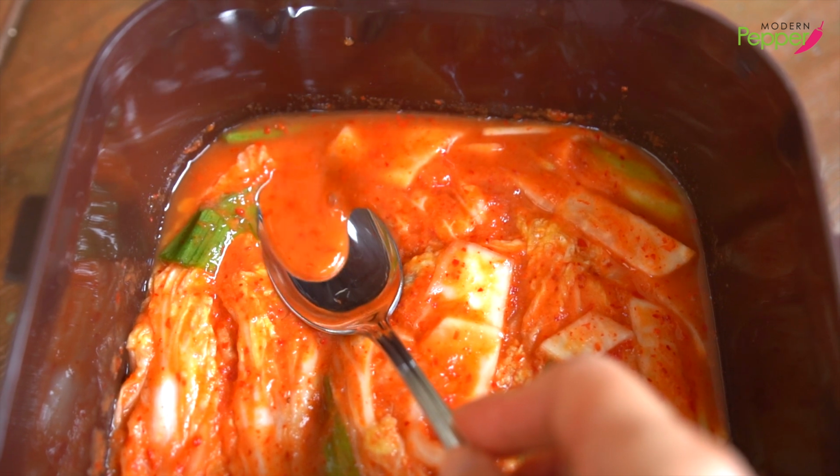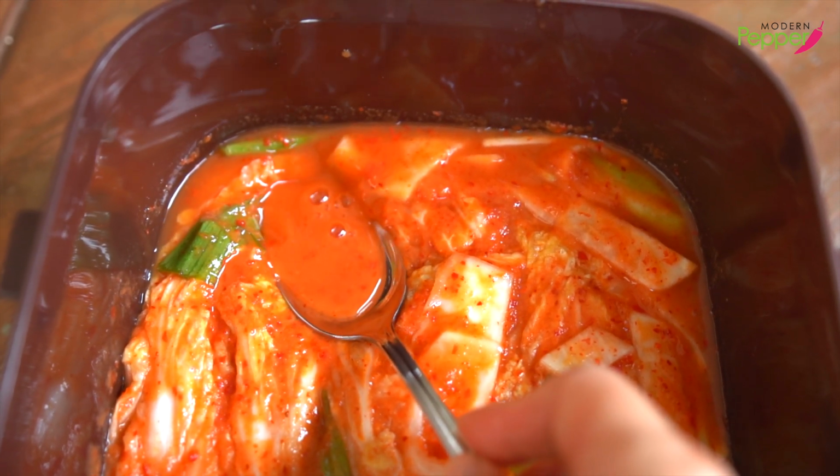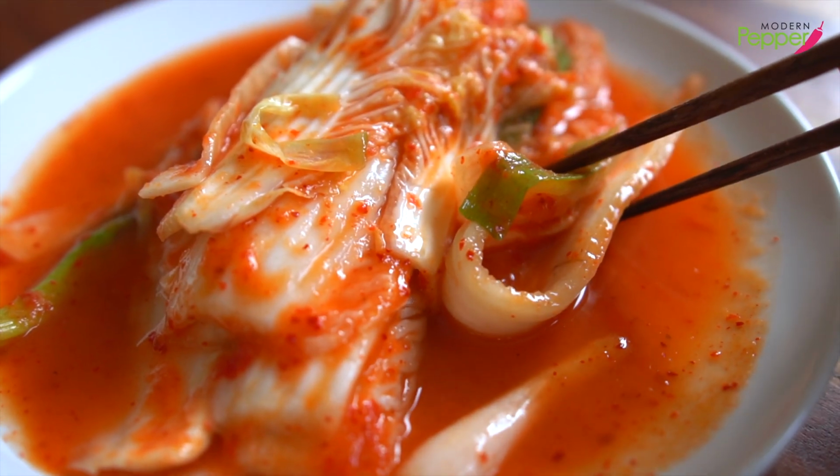I don't know what I was thinking wearing all white today making kimchi. I just don't know.